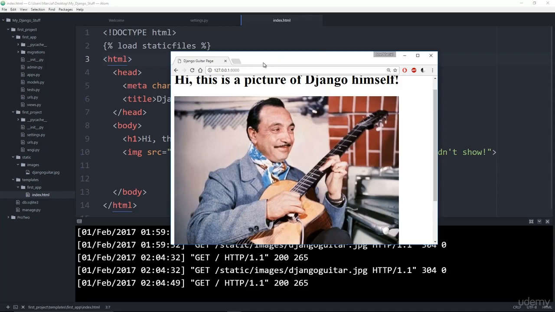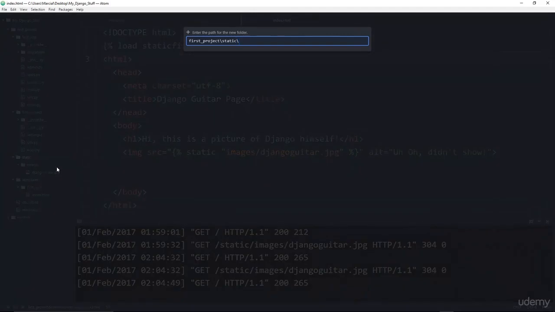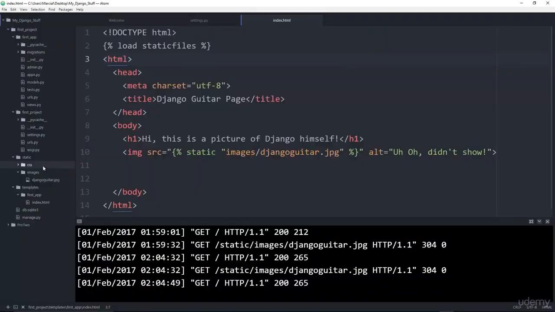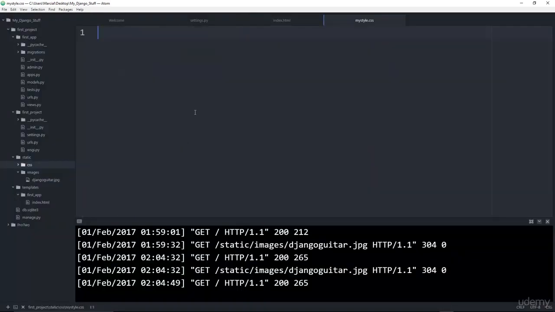And let me show you an example of what that would actually look like. So I'm going to exit this, and under static, let's make a new folder and call it something like CSS. And I'm going to make a new file here and call it, I don't know, my style.css. And here, let's just give a quick style to header1. That way we know it's actually working. Which means I'm going to say something like h1 for header1. And then let's just make it obvious. We will put the color here as something like red. And then I'm going to save this.